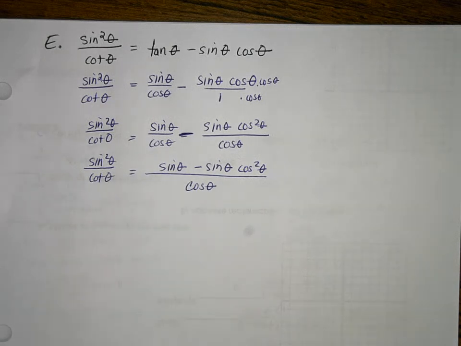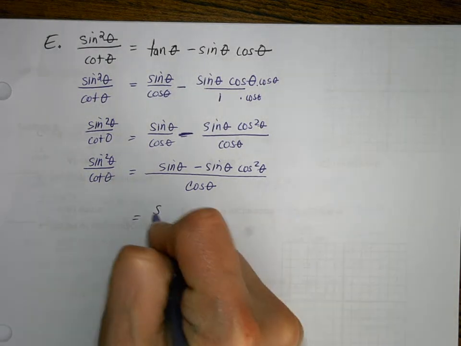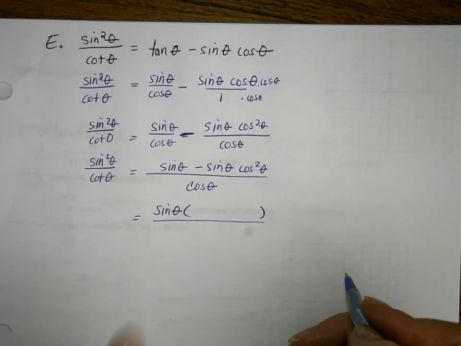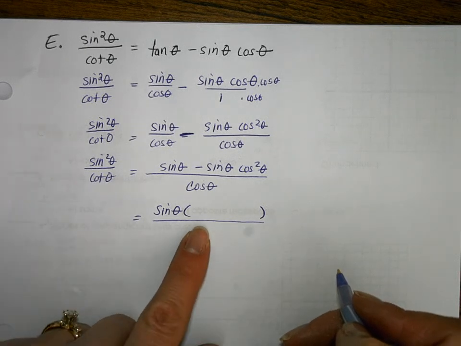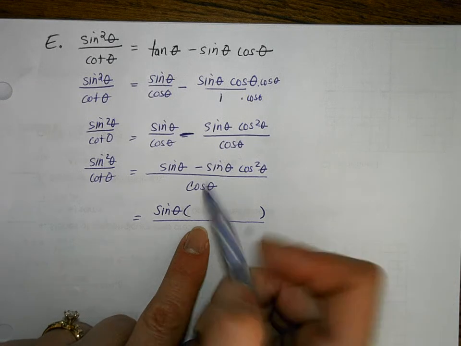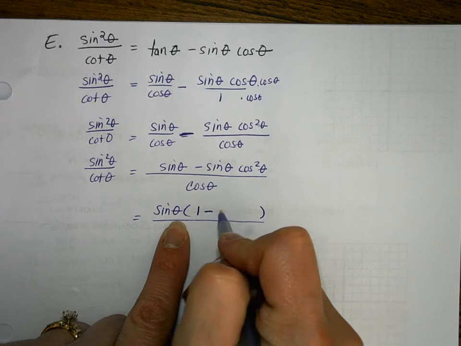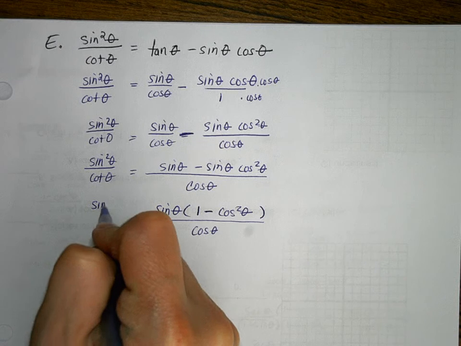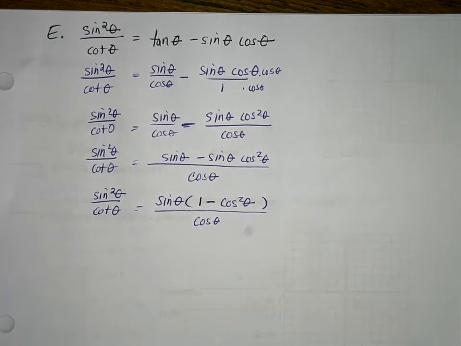Yeah, there's sine in both of them. There is a sine of theta in both of them. So I can factor that out. Thank you, Leslie. All right, so I can pull that sine of theta out in front. Now, when I pull the sine of theta out in front, what am I left with in that parentheses? 1 minus, thank you. Very nice. Sine divided by sine is 1. Subtract sine of theta cosine squared of theta divided by sine is going to be cosine squared of theta over cosine equals sine squared over cotangent of theta. All right.